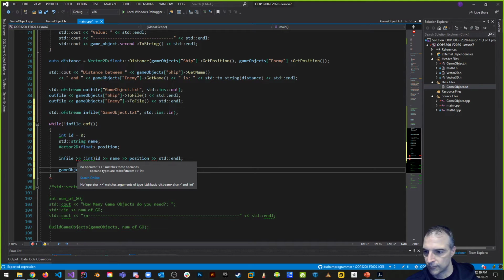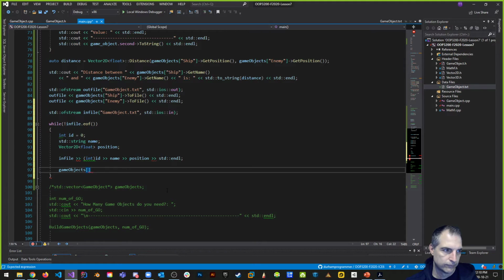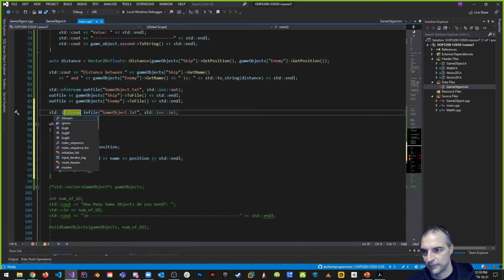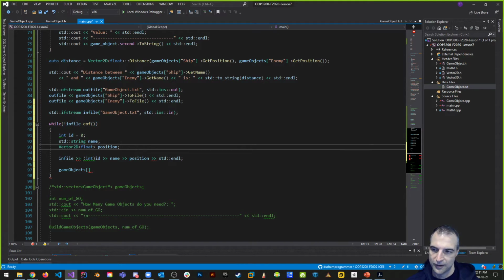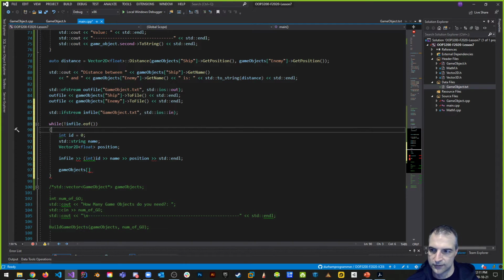And it says, nope, no operator matches characters of static base of stream character and int. I want to convert it from a character to an int. How do I do that? Well, that's true. Instead of stream, what I need is ifstream. That's for sure going to help me because that's going to declare this. That's another error, but it's not going to stop me from doing this. That's just this one part. What's the other one? Convert from a character to an int. How do I do that?